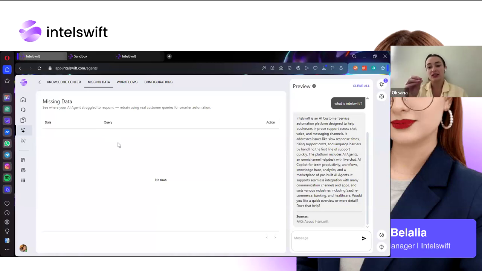You're going to add training to the AI agent based on these missing data questions. Also, when the AI agent doesn't know the answer, with this workflow you can route the conversation to a live agent, or you can give the possibility to create a ticket and manage it asynchronously.